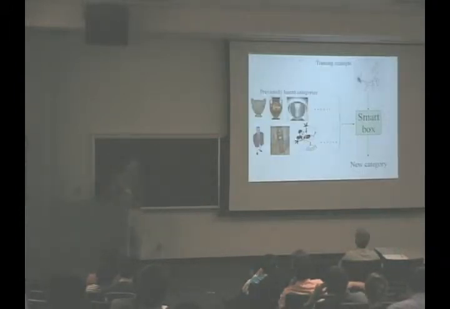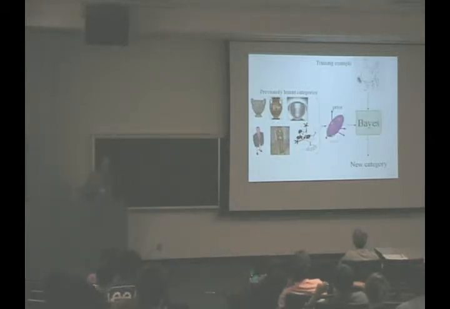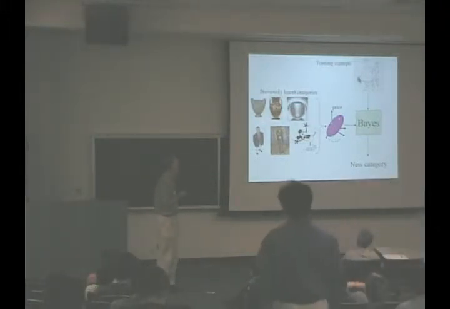And so the idea would be that, instead of having to learn a new category from scratch, or being able to learn a category from one example, which is ridiculous, you have learned other stuff before. In this case, each one of us maybe identified some human parts and some vase parts, and we used those two categories to help in making this new category. And so the theme of the talk is to take a Bayesian point of view. We have a hypothesis that we can incorporate prior information, and we're going to explore it in a Bayesian setting.